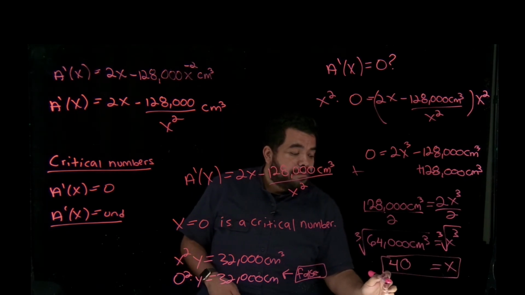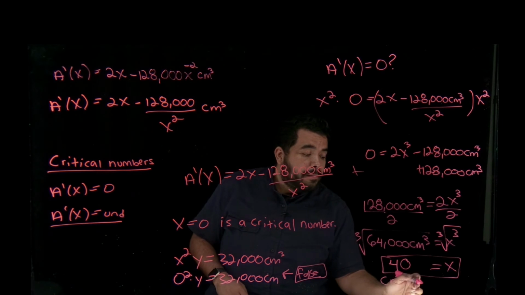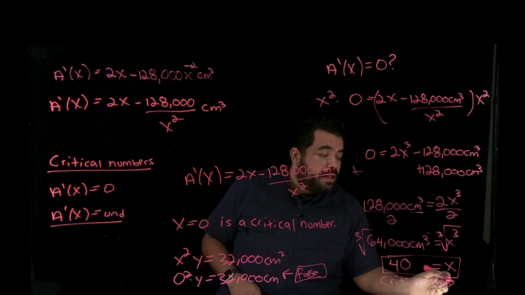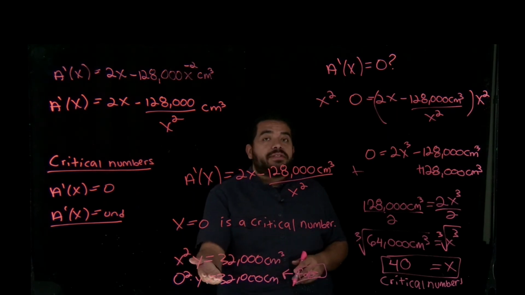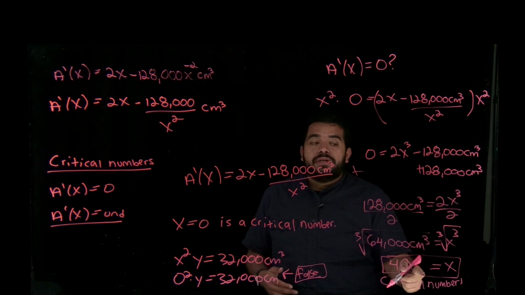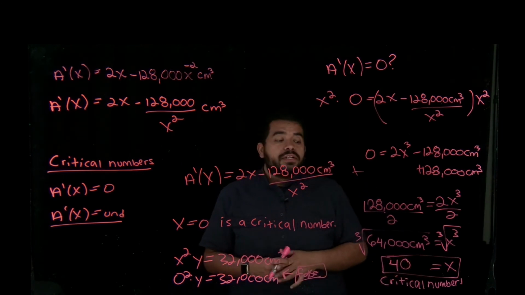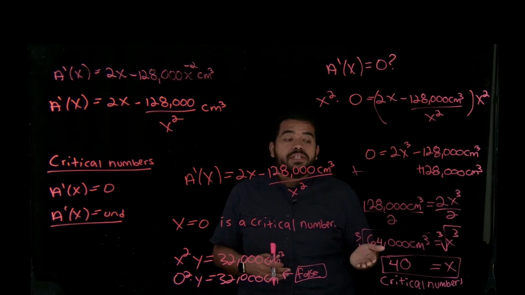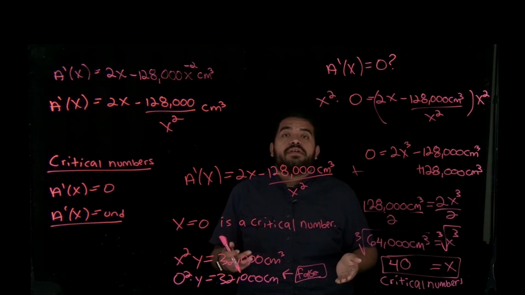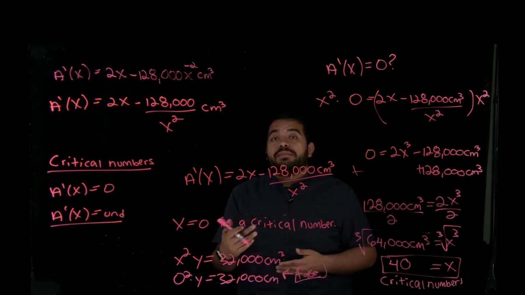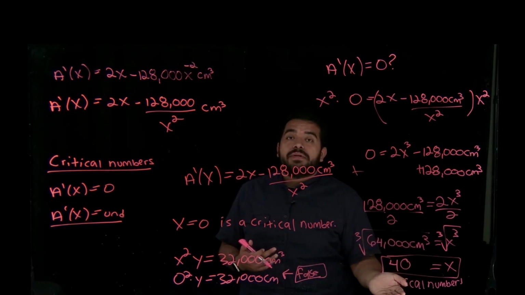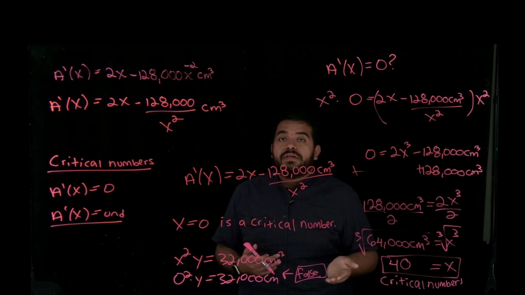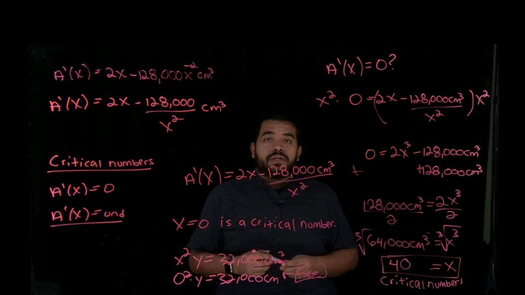And this is what we call a critical number. Now, don't forget that we did find two critical numbers, but one did not make sense, so we're going to go with this one. What we want to do next is use the second derivative test to see if this is going to be a max or a minimum. What do we want? We want it to be a minimum because we want to minimize the materials that we are using. So to verify it one more time, we're going to use the second derivative test. All right, so let me erase this so that we can continue.